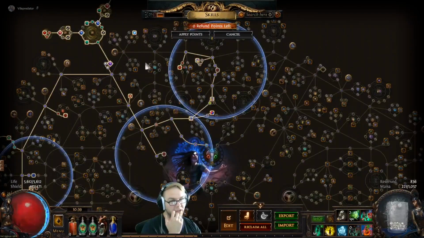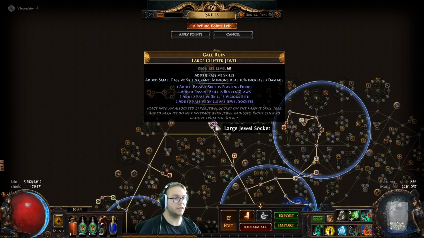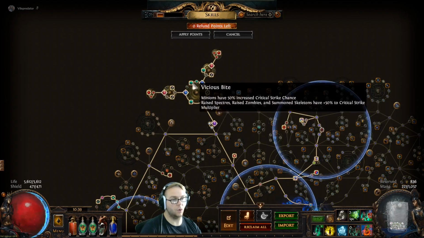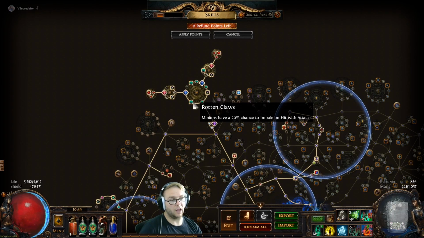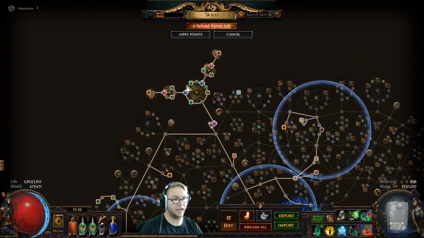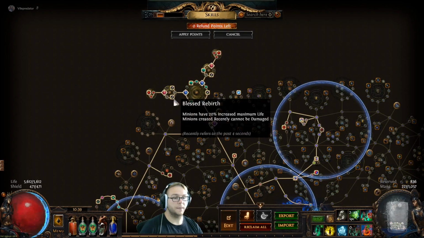Now for our cluster jewels, these are really, really important. So what you want to prioritize on these is getting the Vicious Bite and the Rotten Claws with 2 jewel sockets. What Vicious Bite is, it gives your minions crit chance as well as crit multi, which is really, really good. And then Rotten Claws is the mandatory one, because in order to get 100% Impale chance, you need 2 of these with the Dread Banner and the Impale support to push you over 100.